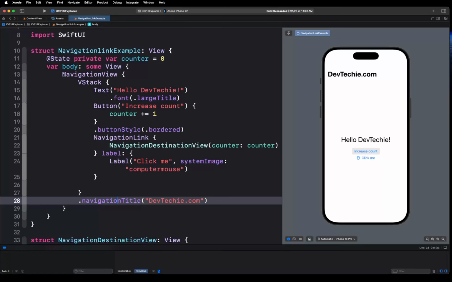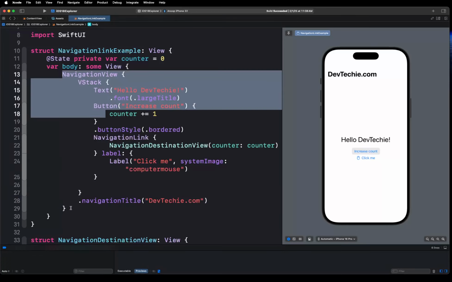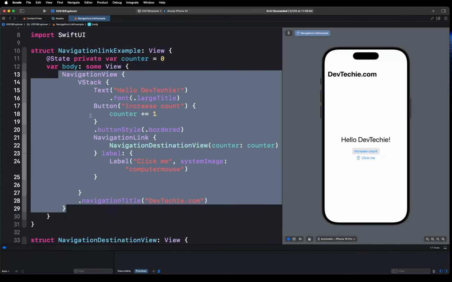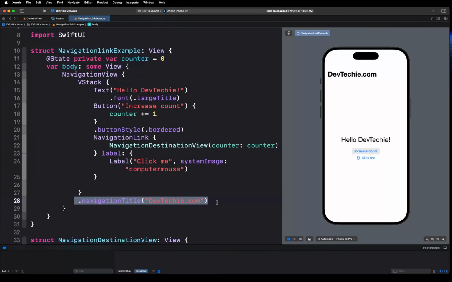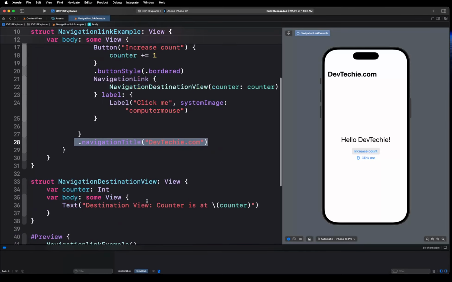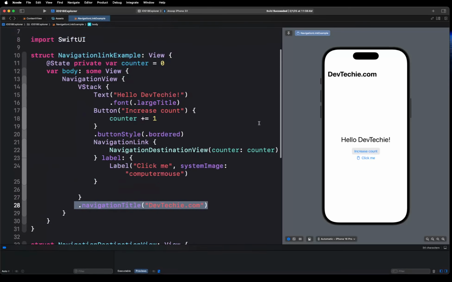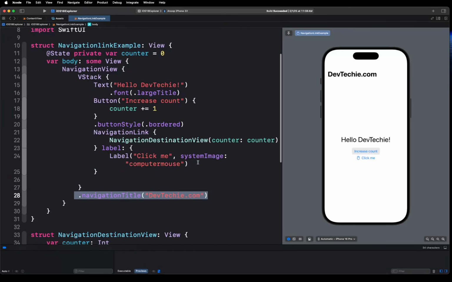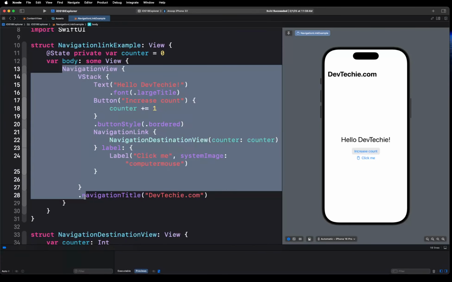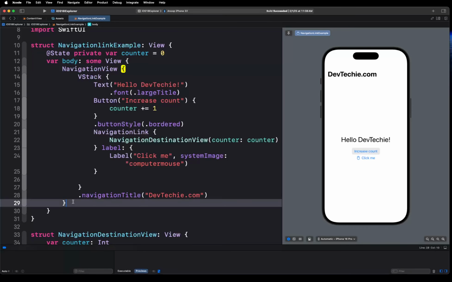Now here we have a navigation view, and the navigation view is adding a navigation bar at the top, where it's displaying that title. Now in the other view, you don't have a navigation view. You're simply pushing another view inside the same navigation controller that has been created by the calling view, or the parent view.